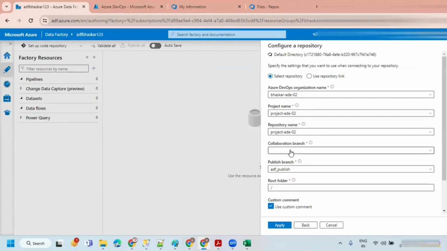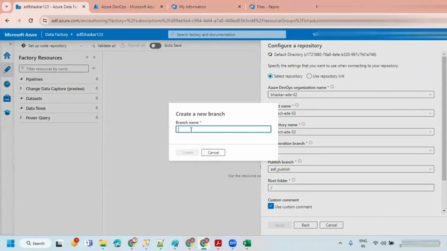And collaboration branch, you have to take it. So collaboration branch, you can create it if you want to. Okay, so basically here we are not having a branch, right? So we need to create a branch. Collaboration branch, you require to create it. So in my case, basically we'll be having a master branch. Okay, so in master branch, basically we don't do anything. Otherwise, let me create a repository itself.